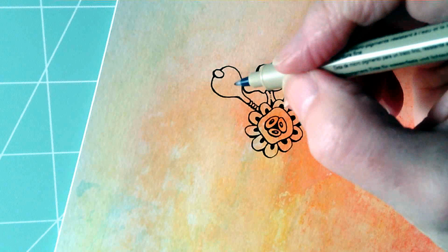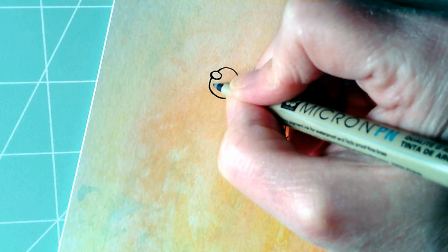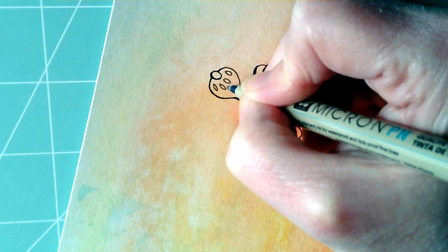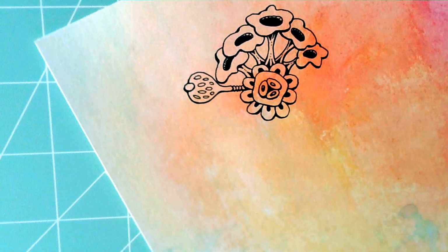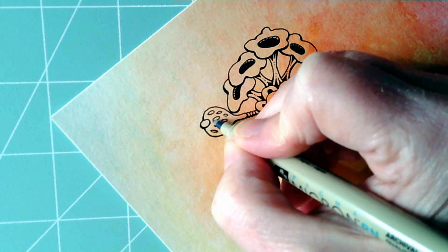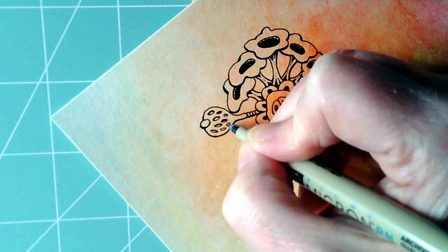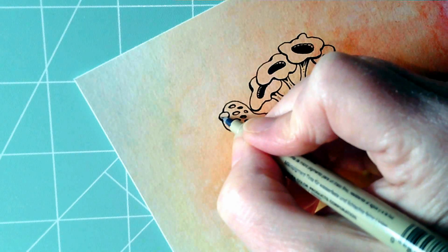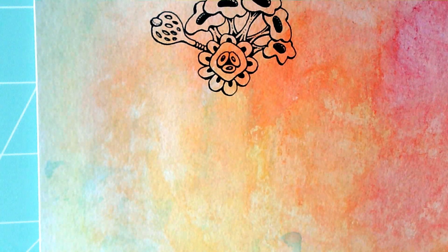Okay, and I do want some more texture inside this. I think what I might do is just pop some little oval shapes, almost like seeds on a strawberry, aren't they? But instead of having the seeds poking out, I'm going to thicken the line at the top of these shapes, so it looks like they are sunk back a little bit. There we go. And for this one, I'm just going to put a row of little dots around the bottom to give a bit of extra shadow there. Okay, let's have a look.